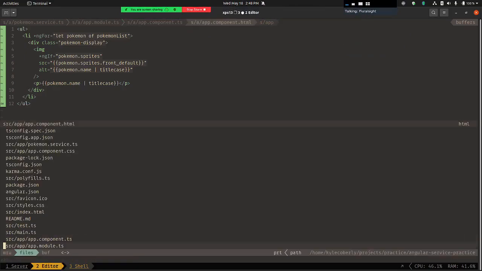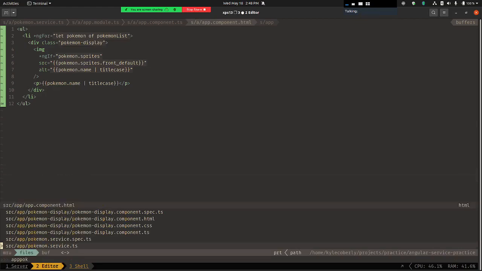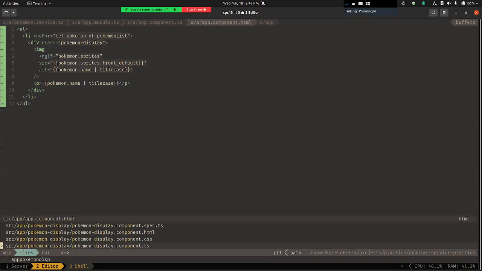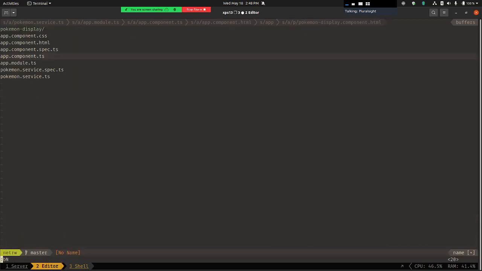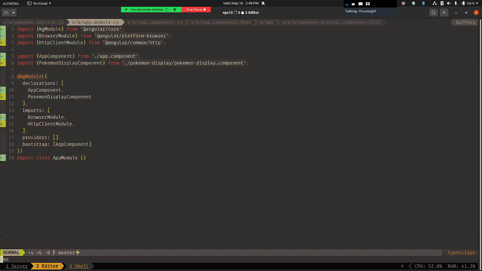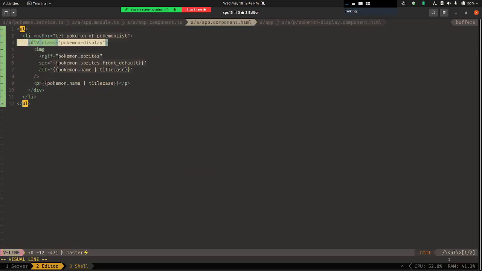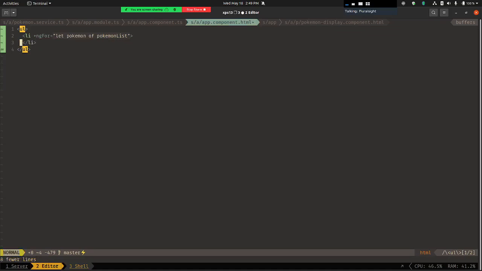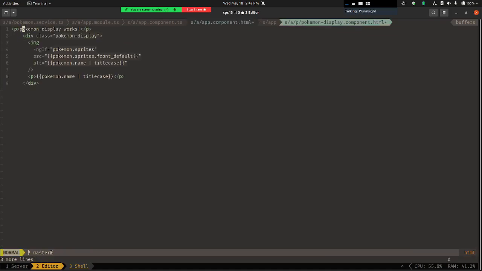So let's do app Pokemon display, I guess it was. Pokemon Display HTML. And then we're going to copy paste all of that.